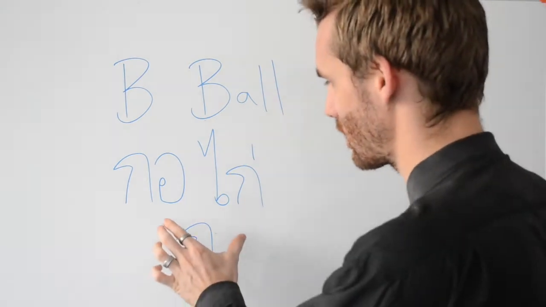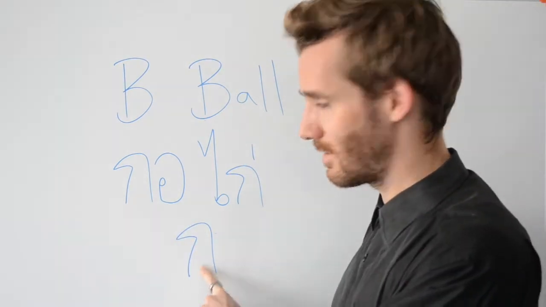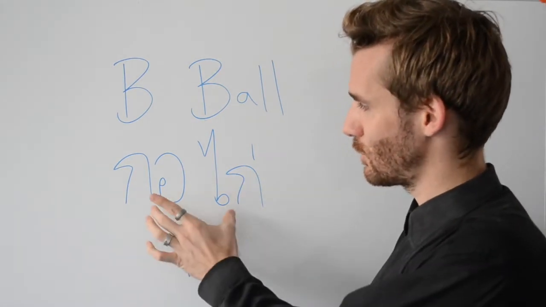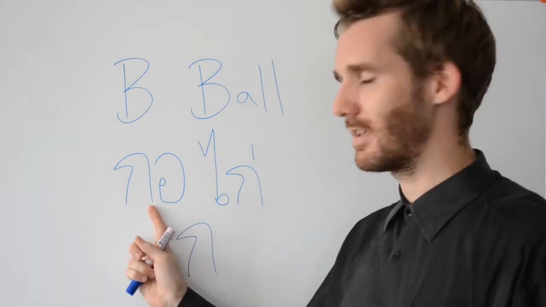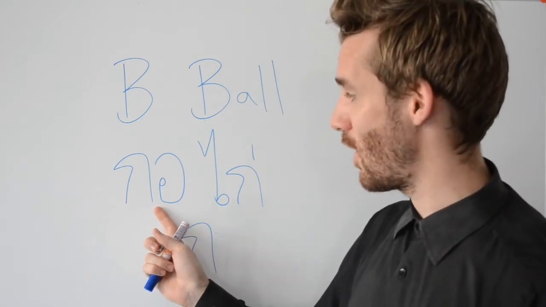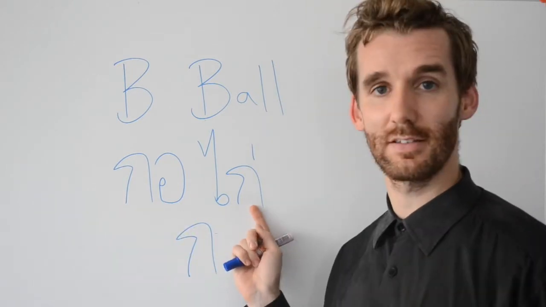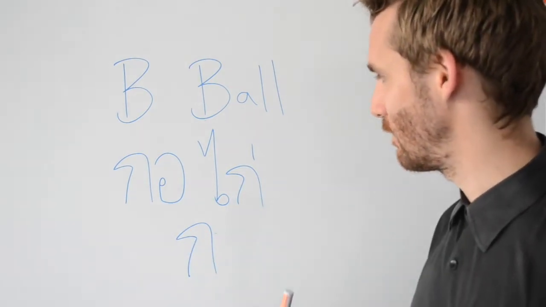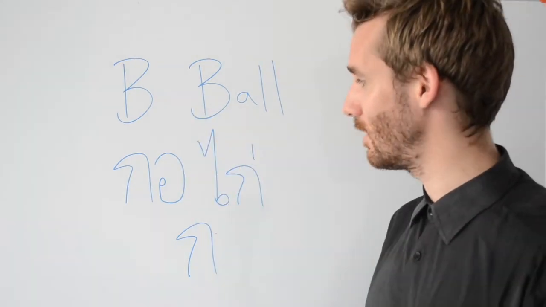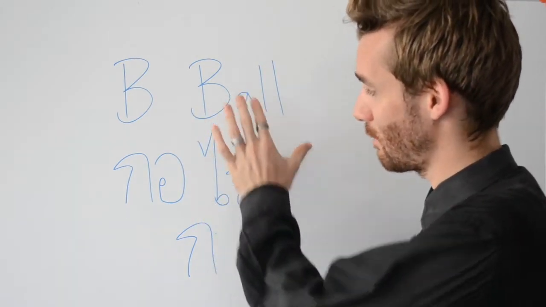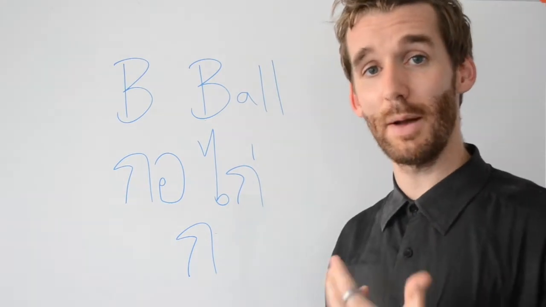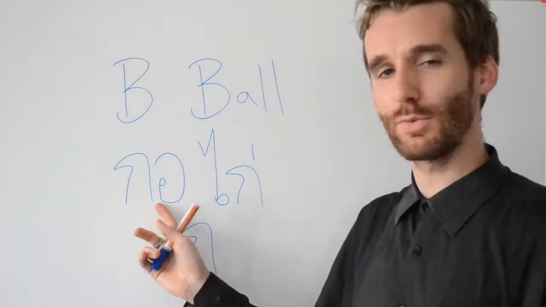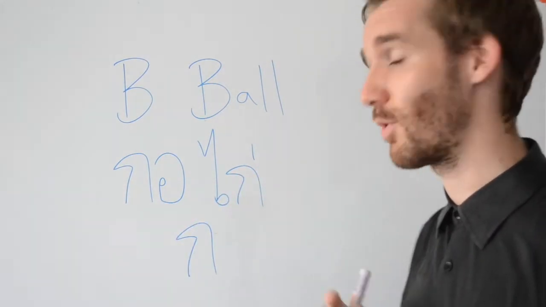So I've written out here, if you can see on the bottom, this is the first letter of the Thai alphabet. And the name of this letter I've written out here. There's two parts to it. The first part is ga, okay? And the second part is gai, ga, gai, okay? Now, just like the pattern above, this second part of the word, just like ball, is an actual object, which is the word gai, and in Thai means chicken, okay? But the first part is what we're going to want to focus more in on, okay?